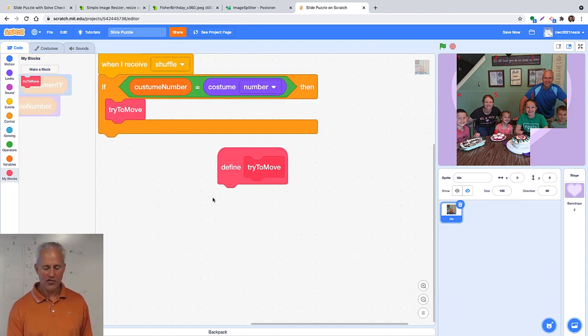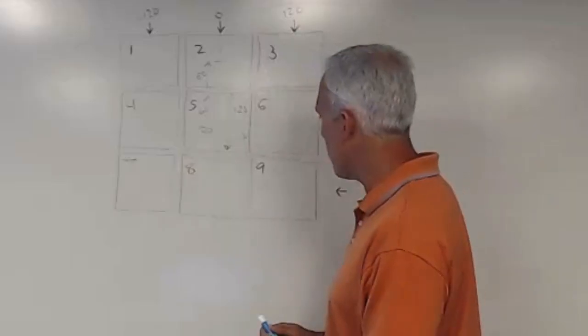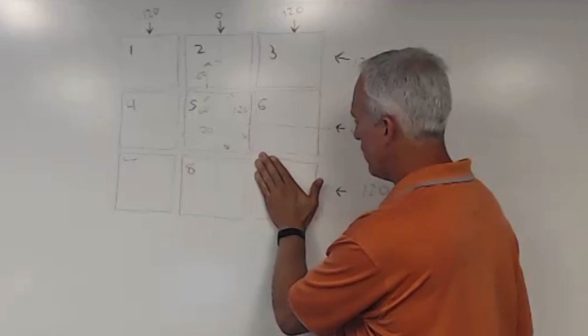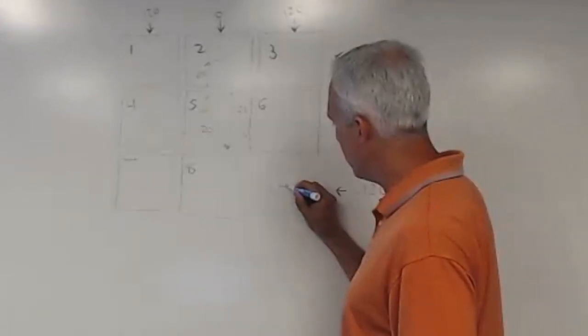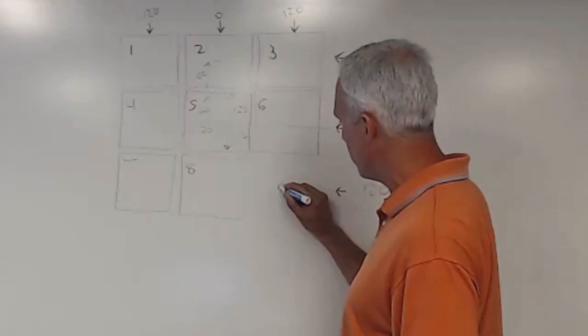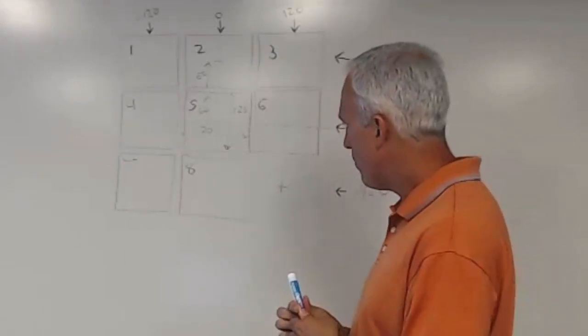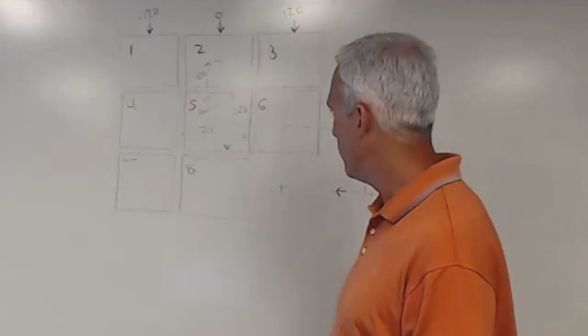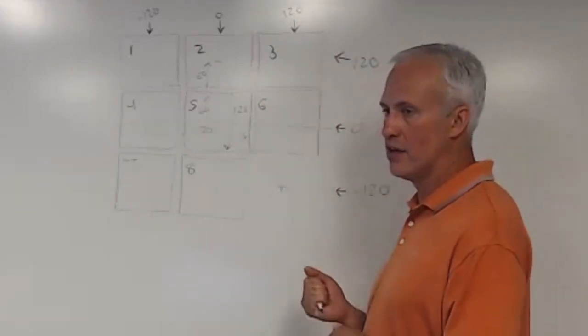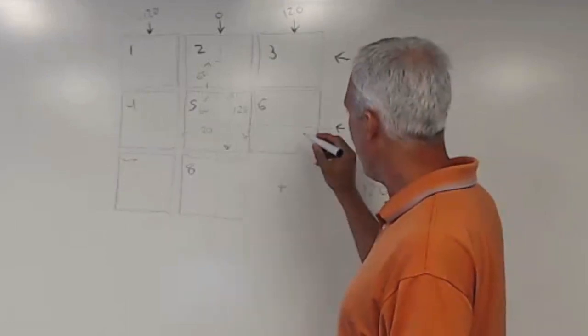All right, now let's write try to move. So the first thing try to move has to figure out is if they're next to the blank. So let's look at my board here. So my board doesn't have a tile 9 anymore. It's instead got this blank, and this blank has a value that's right here. So based on the board that I'm looking at here, campers, which tiles can move? So which ones can move into this blank? 6 or 8. 6 and 8, that's right. So they're the only ones that can do it.